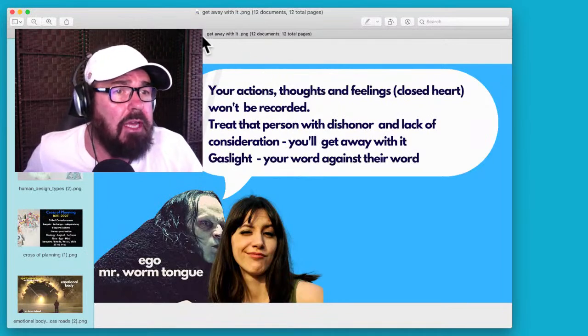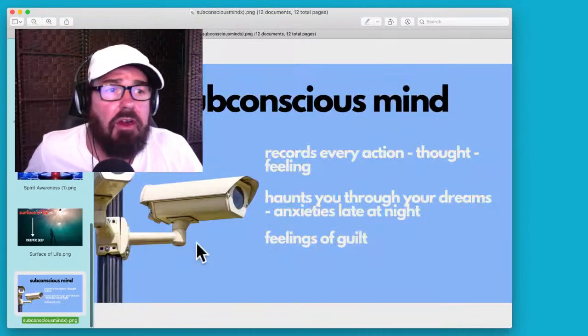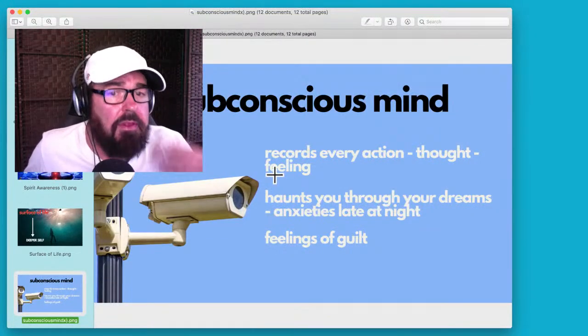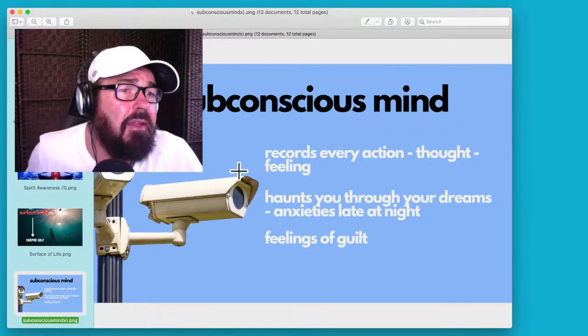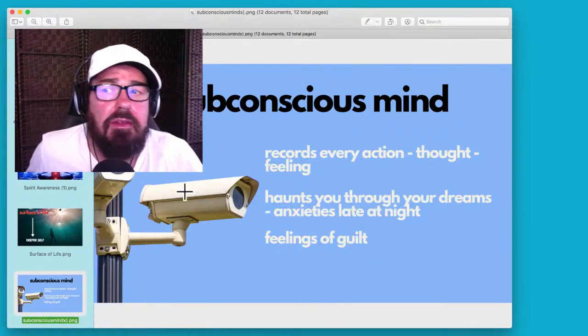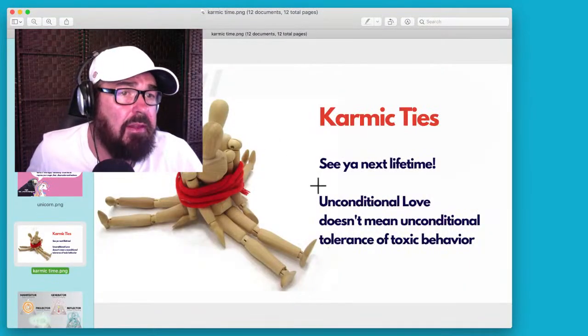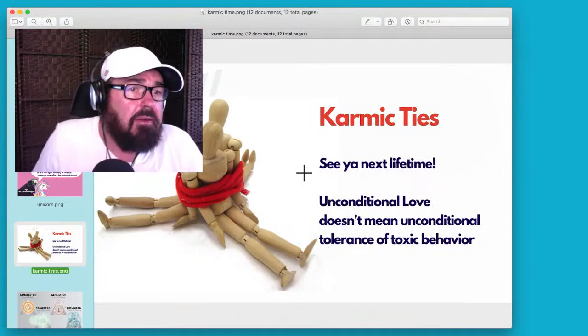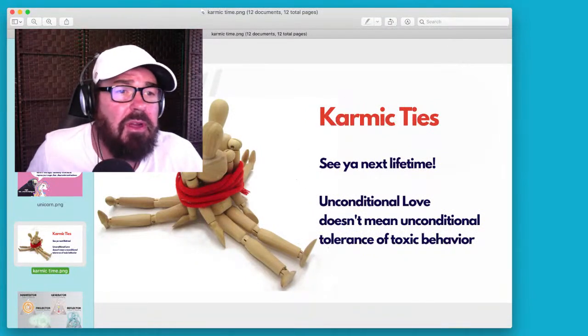relationships. It's all about our relationships. So they'll start to come. Your subconscious mind is going to start leaking, throwing this stuff up, so that you can be free. It's all about being free. Free of this, and free of these karmic ties that keep us together, keep us tied in lifetime after lifetime after lifetime. And it's really for you.